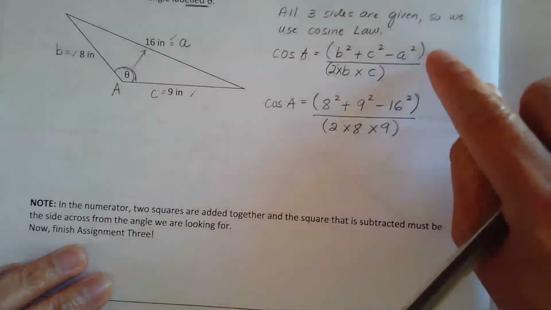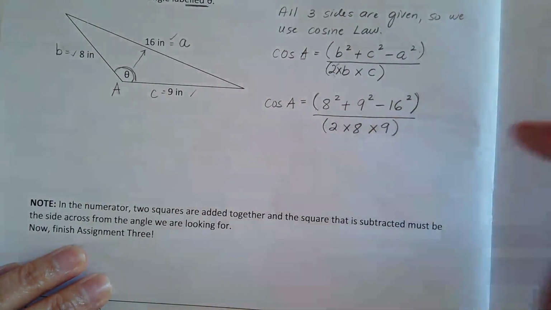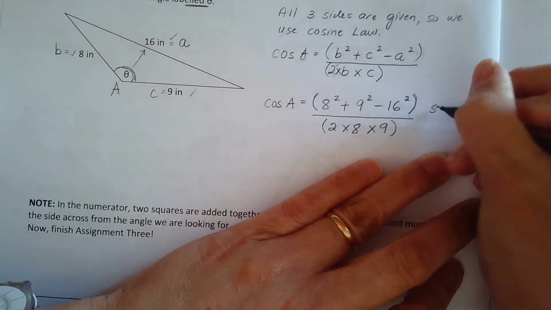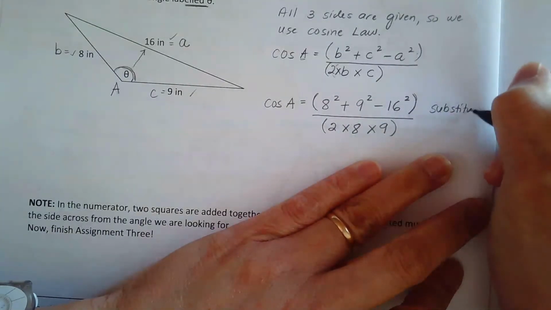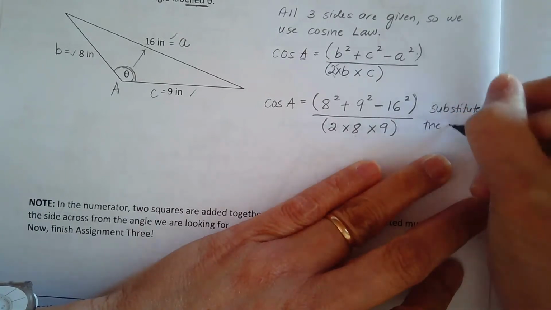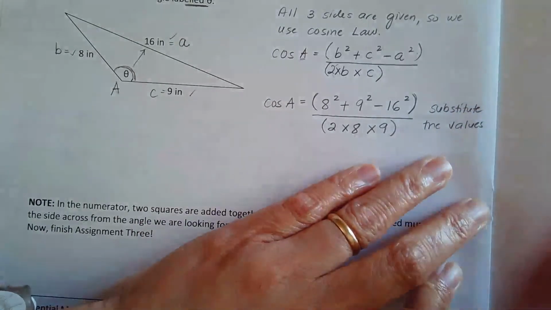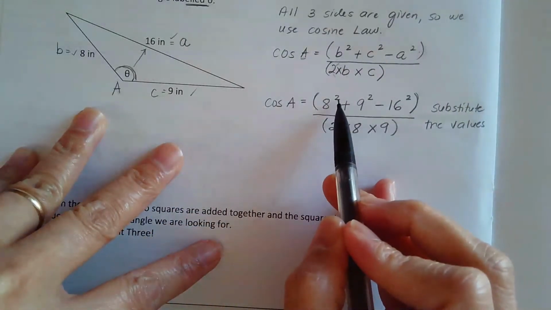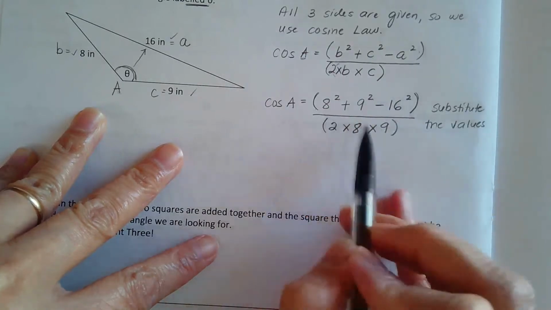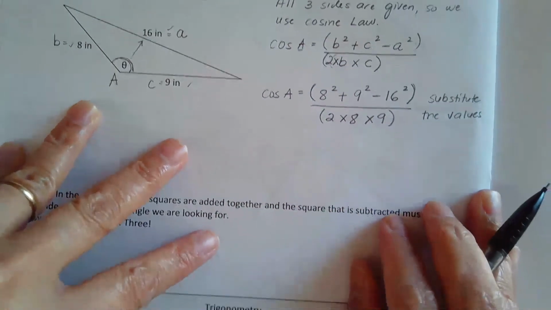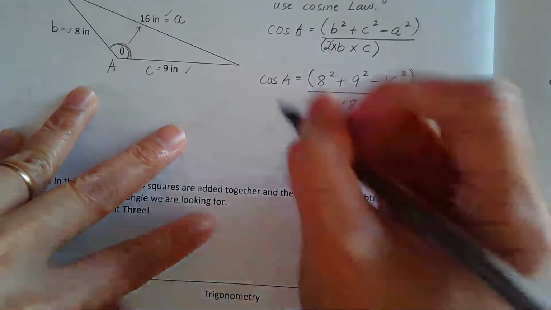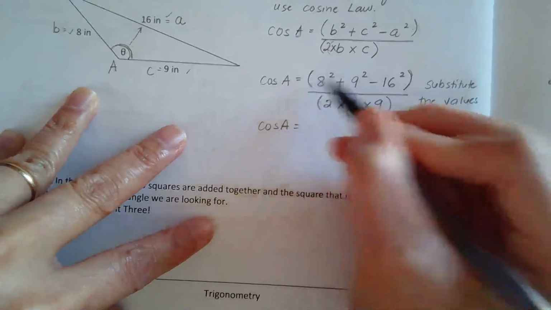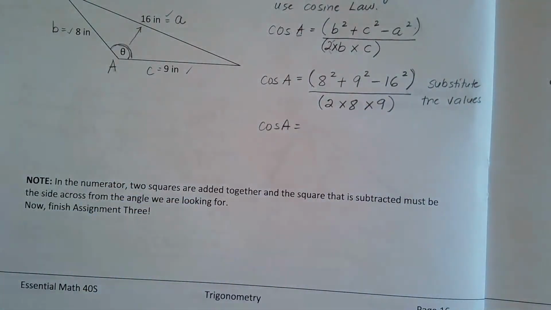So this is the formula that we're using. This is the substitution. Substitute the values. Make sure it's the right place. Follow the formula. There's squares on the top and then no squares at the bottom. Now the next step is to just type it in the way you would see it. Make sure there's a bracket. So let's go ahead and do that.